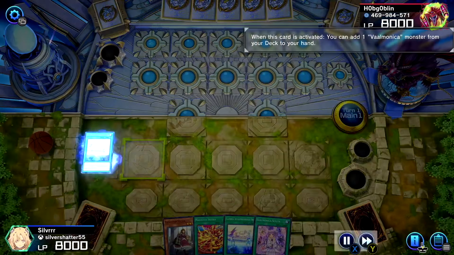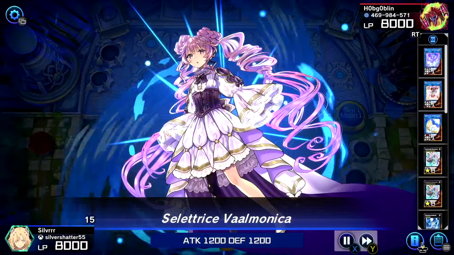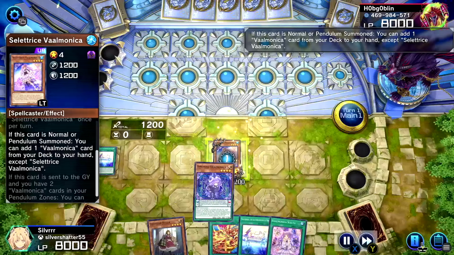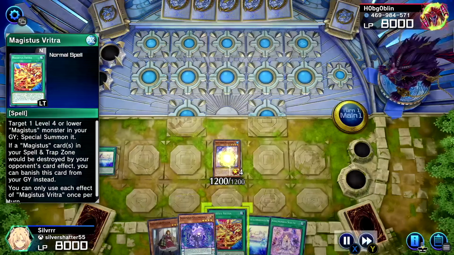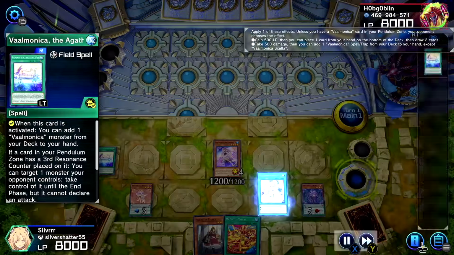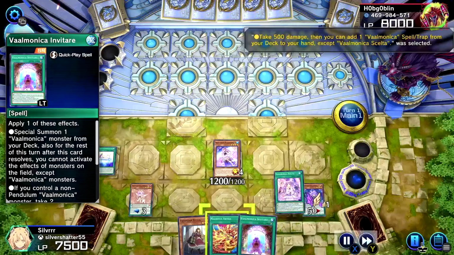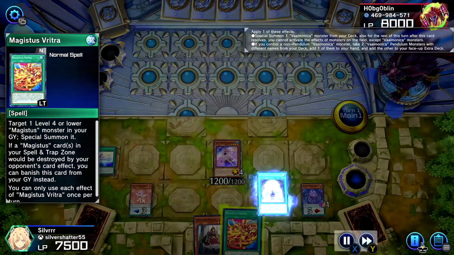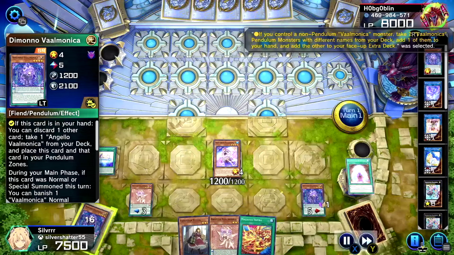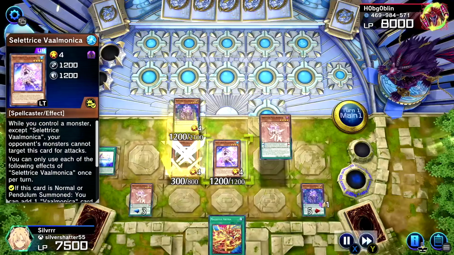Here we are. We're going to start with the Vaalmonica Agatho Cacological. And then we're going to bring out Celestris. Celestris Vaalmonica, we'll bring out Demon Diamond now. We'll then throw out the other one because we don't need it. And then we're going to use Celta to bring out Invitare. And the thing with Invitare is, I'll wait until we get to it. We're going to add Angelo to the hand and Diamondo to the extra deck. And then we're going to Pendulum Summon and bring out four monsters.